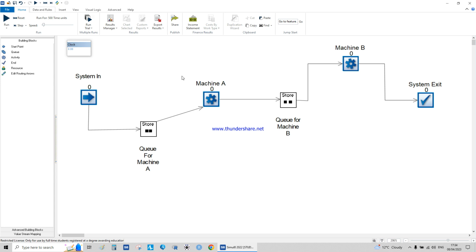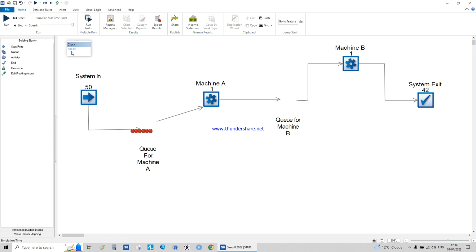okay, so I'm going to stop it for a second and click on reset, and then just to show you what's happening briefly. So we have the run button, we have the reset, and we have the step. Literally it moves one step at a time. Every time an entity arrives in the system or it moves through the system, it shows you what's happening. So if I click on this, and we have the run speed here in the system. It's better to set this run speed before you start or after you start.